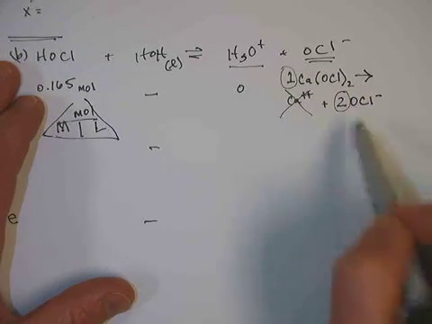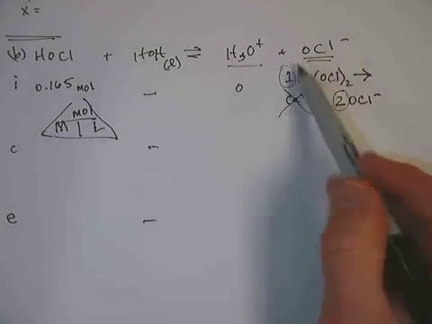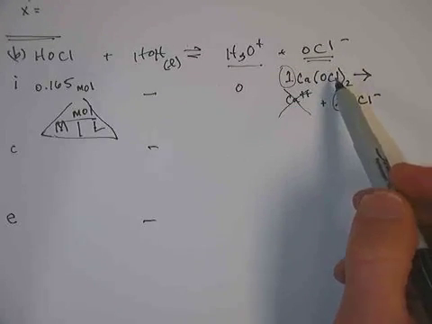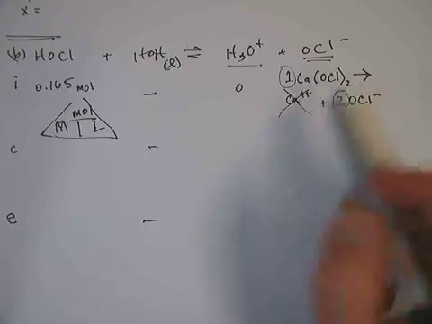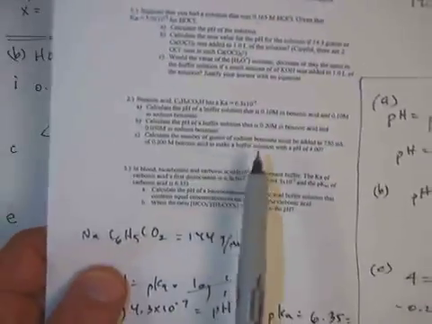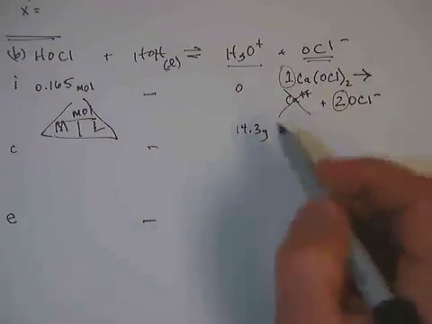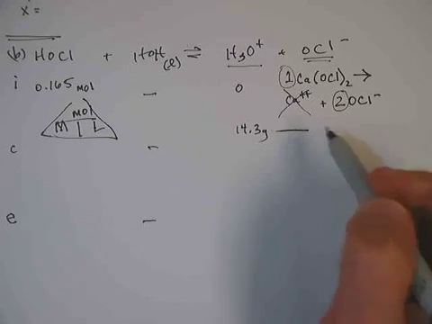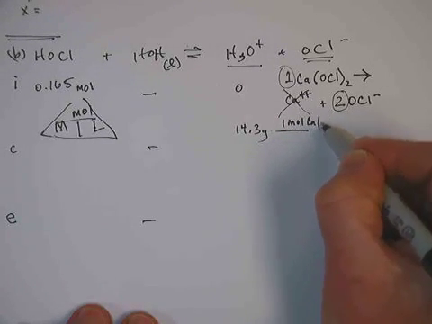And it will give me 2 OCl minuses. And so there is a 1 to 2 ratio of those dissolved in solution. So to find out the number of moles of this that are in the solution to start with, I need to take the amount of grams that I have of this, which is 14.3 grams. Going back and rereading the question again, remember it said there's 14.3 grams of this dissolved.